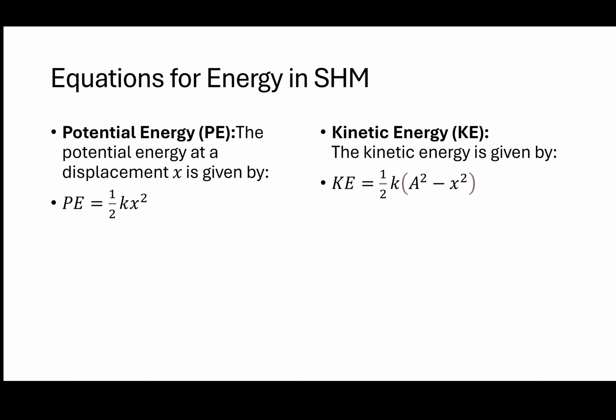We can also figure out what comes from the graph here. If x is 0, if displacement is 0, then kinetic energy would be equal to half k times the amplitude squared. If x is 0, the potential energy is 0. Hopefully you can see that. When we pass the equilibrium point, we end up with a huge kinetic energy. So if x is 0, we get a larger value for the kinetic energy, but the potential energy is 0. If x is A, then potential is going to be maximum, but kinetic energy is going to be 0. Can you see that without me writing, or would you like me to write that?